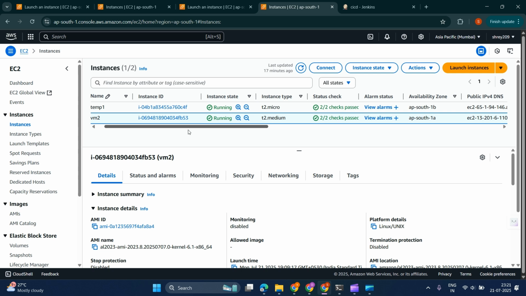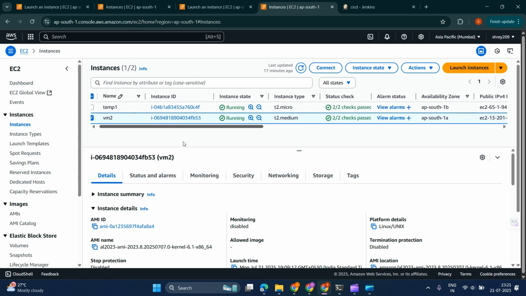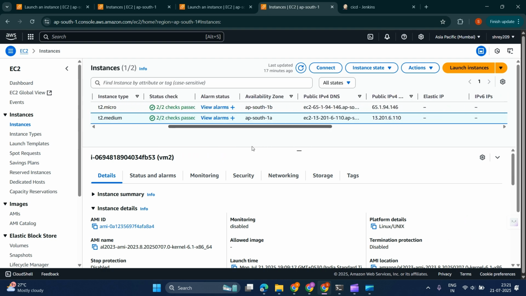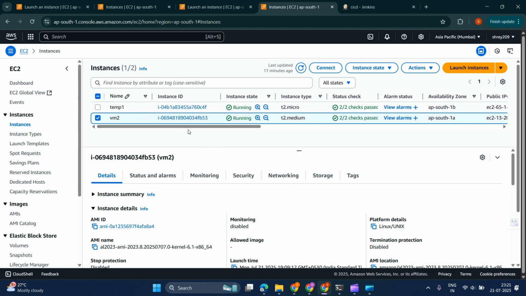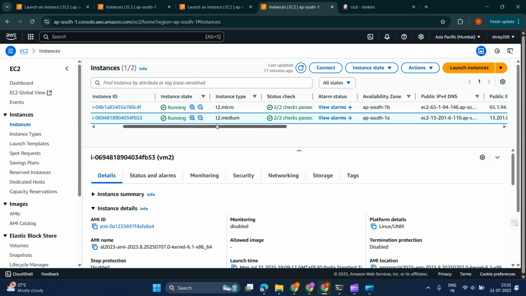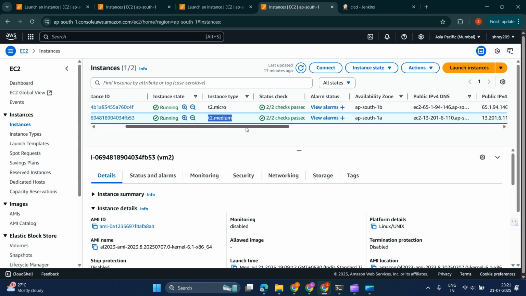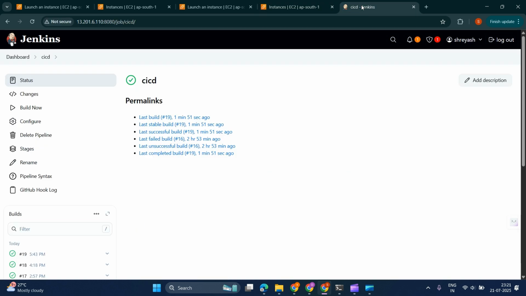The main reason could be that Node.js is quite heavy for such a case, I guess. That was causing crashes for the VM, and the crash was at a certain level that I could not even restart that VM. As soon as I restart the VM, it just doesn't open. We just cannot connect to that virtual machine again. So I had to retry many times to figure out that it's best to use T2 medium. That's the same problem I faced earlier as well.